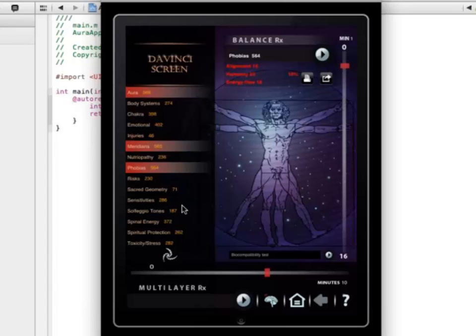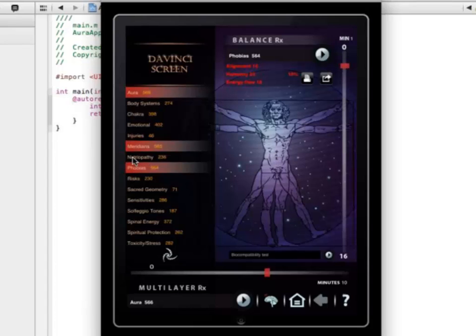Okay. If you want to start your multi-layer RX, then pick the largest number from here, and you can start to build. Now, on the Da Vinci screen, when we did Aura, or you're doing meridians, or any of those, you're doing the whole profile. You haven't honed down. So now let's say Aura. I can't see the numbers, so for the sake of the training, let's say we really want to work with the Aura. So I'm going to drag Aura down there and leave it.